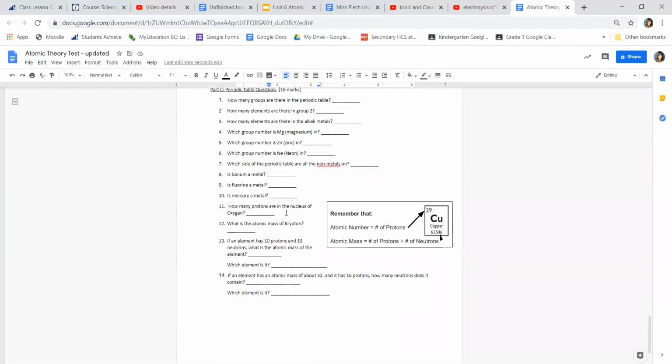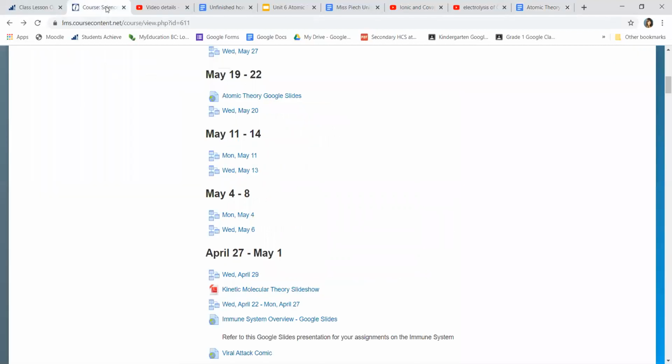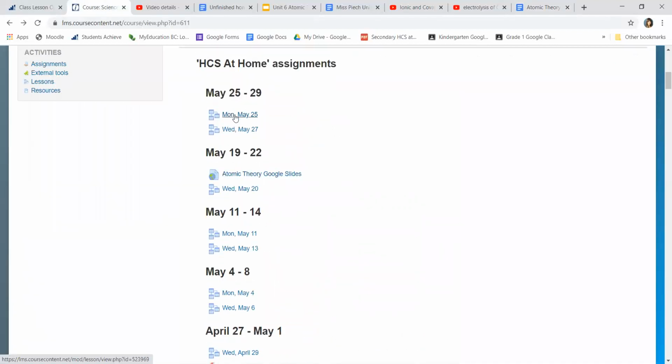Okay, last part here. You're going to work with the periodic table of the elements. I will include a link to a periodic table, but you are welcome to search up other ones. If you find that the one I'm giving you doesn't work well for you, feel free to look up others. There are so many different periodic tables you can find on Google. You're going to look at that periodic table and answer these questions. You can also look back at your notes from the periodic table of the elements, and the Google slideshow from, I believe, Monday, May 25th.